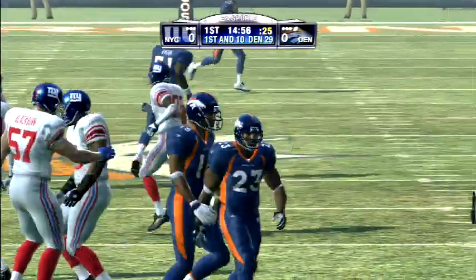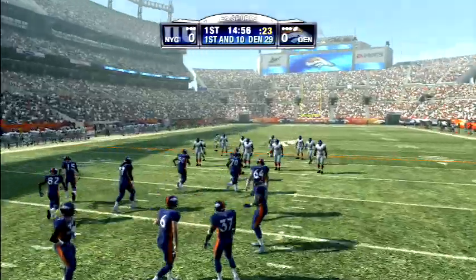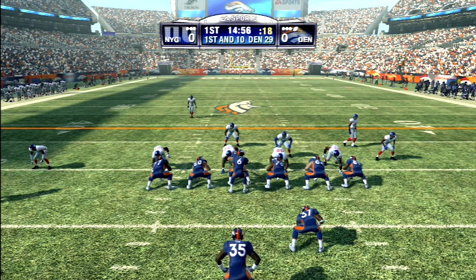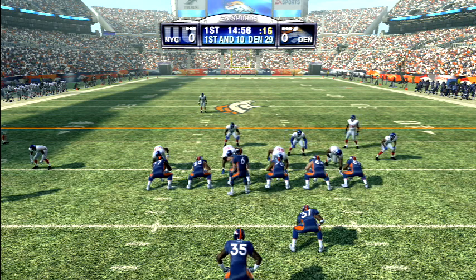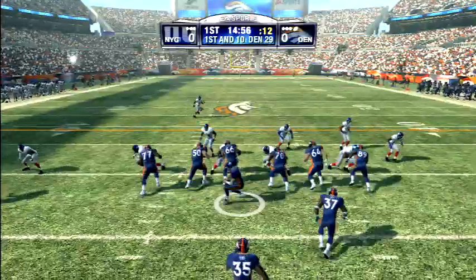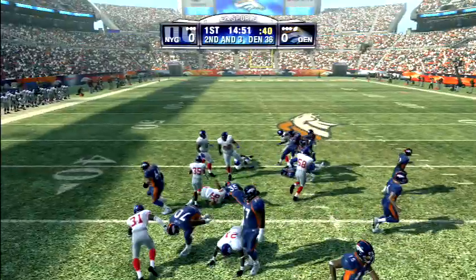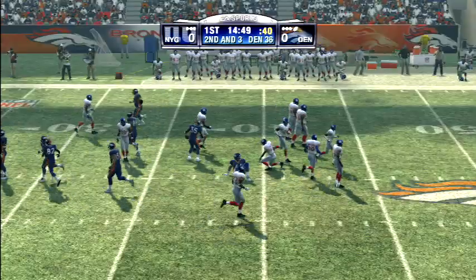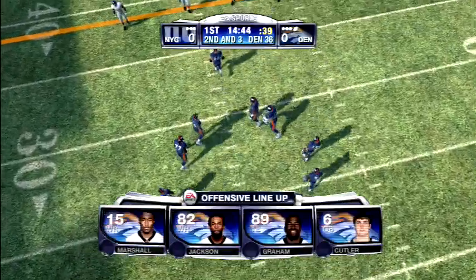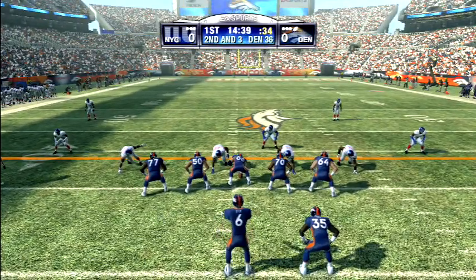Let's head down to the field now for the opening kickoff. And we'll see how their offense has prepared for this matchup as they come onto the field for the first time. New York brings in the nickel here. Cutler with the give. He's brought down at the 36-yard line. Gain of 7. That'll bring up second down. They'll need about 3 yards here on second down. New York comes out defensively with 6 defensive backs.